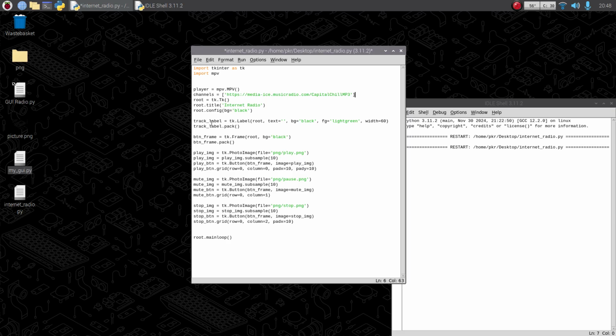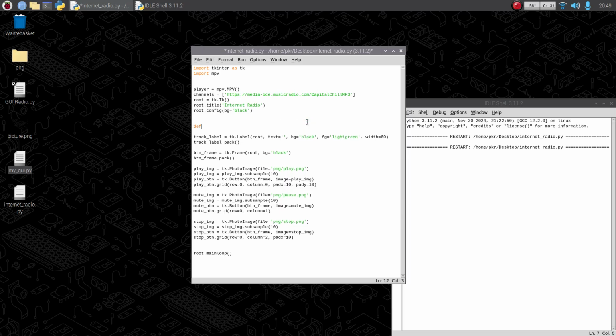So what we'll do is we want our buttons to actually trigger the radio to start playing. So we'll put our functions up above here. Yeah, we'll do it here.